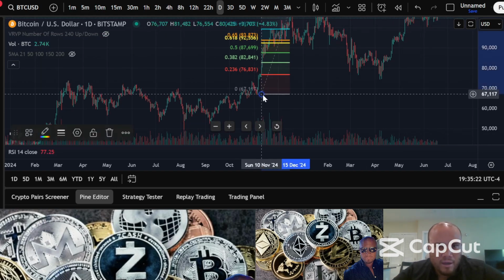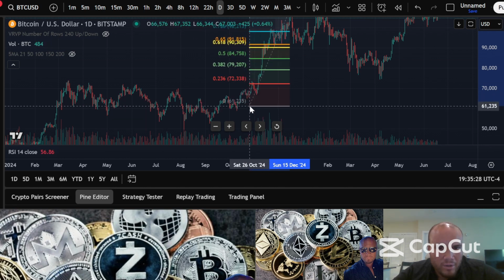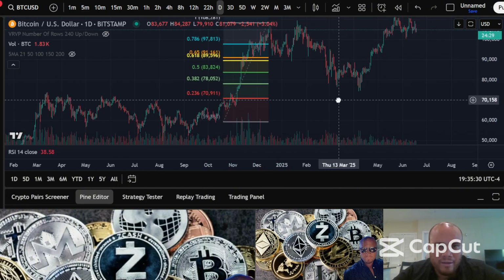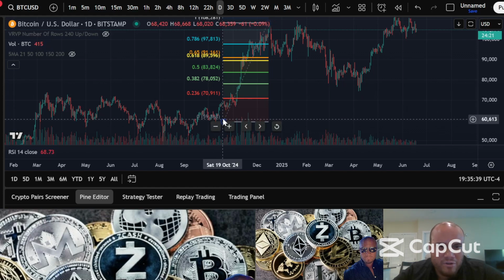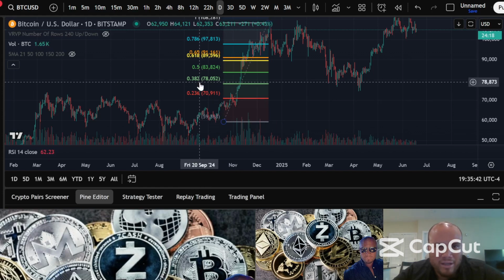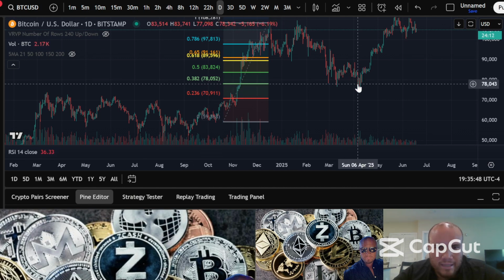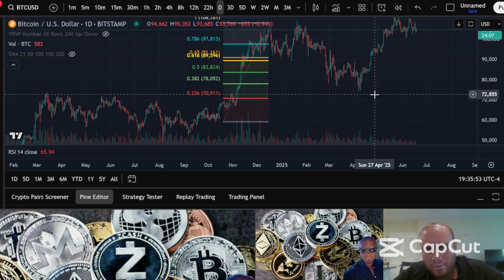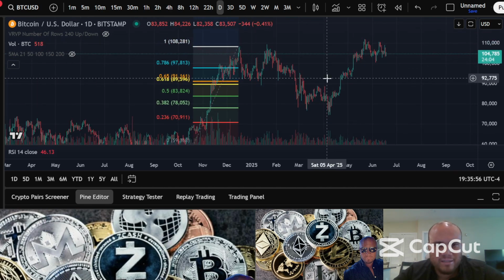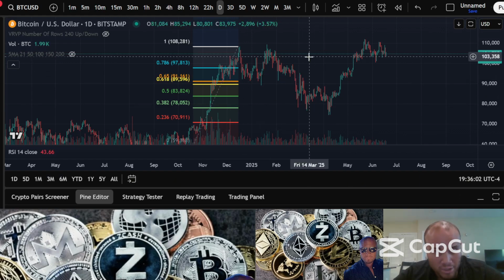Sometimes you might have someone that measured out their Fibonacci a little bit lower than what you did on your swing low. And what you thought was your 0.236 level might be somebody else's 0.382 level. In this case, if I measure it down to this low here, the 0.382 level was saying that $78,000 Bitcoin was the level to be looking out for. And then their 0.236 would have been $70,000 Bitcoin. So there is a little bit of subjectivity in the Fibonacci. Doesn't mean that it's completely useless.